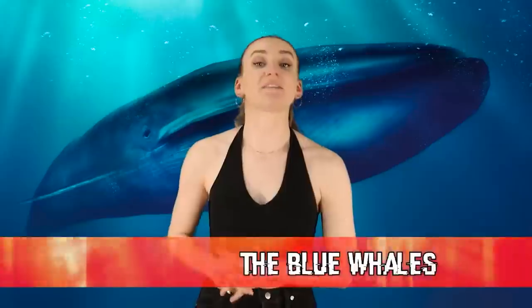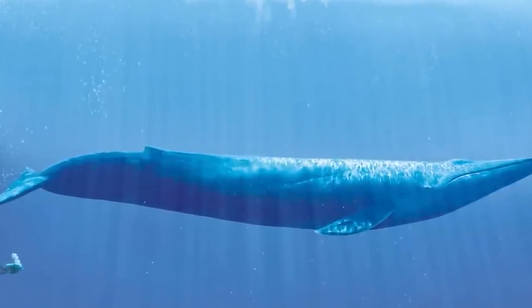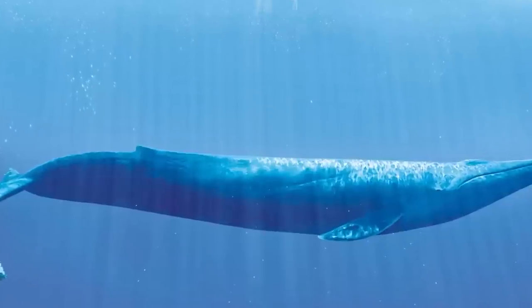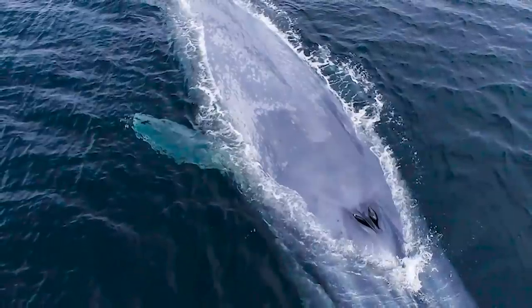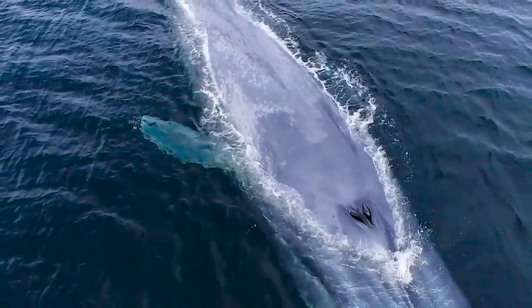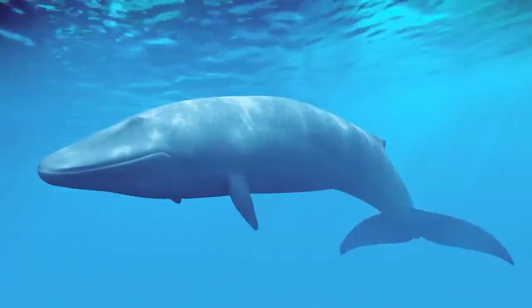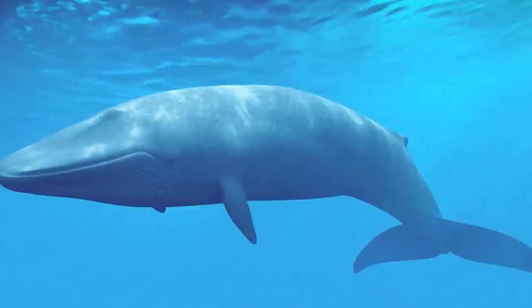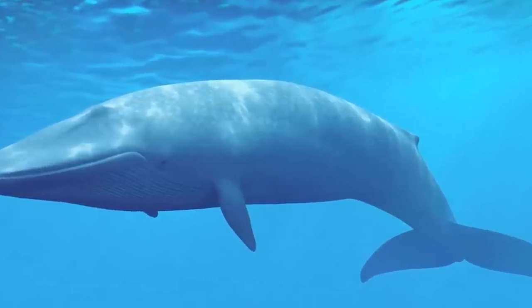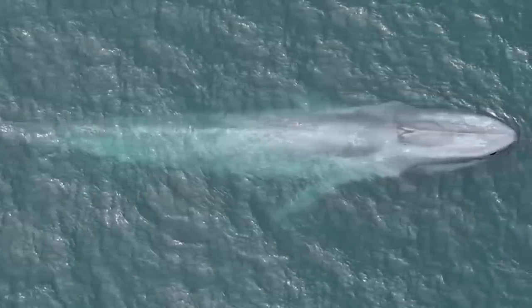And in our number 1 spot today, we have the blue whale. Blue whales are significantly larger than megalodons. The largest blue whale weighed about 418,000 pounds — more than 200 tons — whereas the megalodon weighed only 50 tons. Even blue whale dwarfs reached 110 feet, which is 34 meters, and weighed about 200 tons. That's more than twice the size of the largest Megalodon. However, the Megalodon and the blue whale never met — the earliest fossils of blue whales date back to roughly 1.5 million years ago, about a million years after the megalodon is believed to have gone extinct.